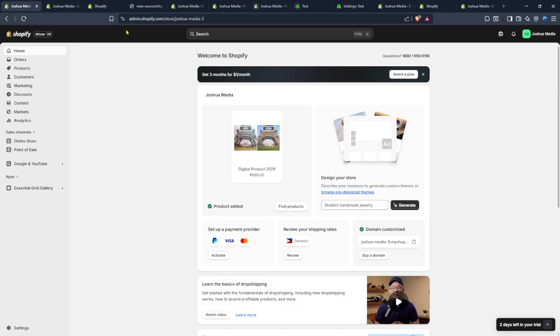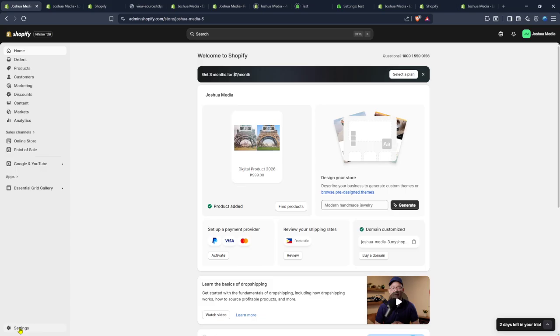Start by opening your web browser and going to Shopify. If you're not already signed in, you'll be prompted to log into your store's admin. Use your secure login method and make sure you're accessing the correct store if you manage more than one. Once you're in the Shopify admin, you'll see the familiar dashboard with your navigation on the left.